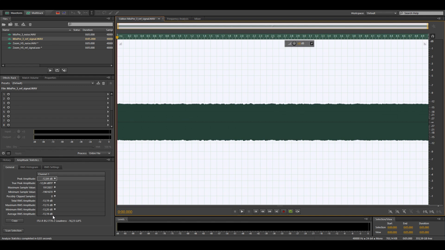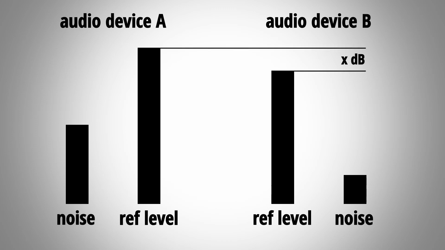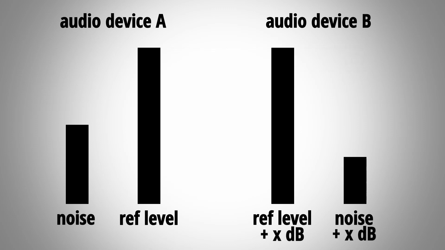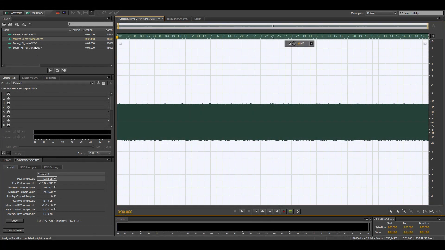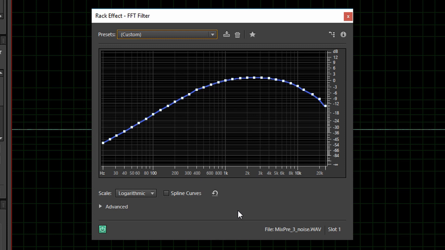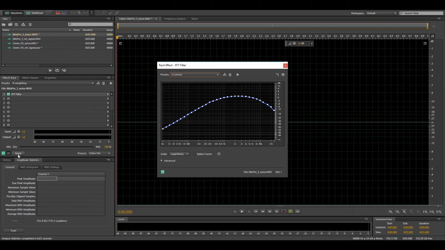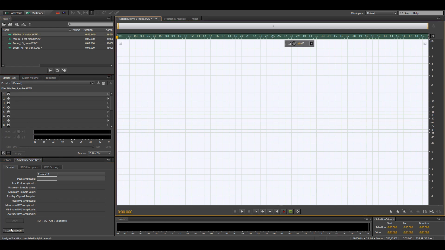Let me explain why we did all this. With both audio devices we recorded the identical sine wave, and because we know this sine wave had the same amplitude for both recordings, we could use it as a reference level. This gave us the amplification in dB needed to match the overall system amplification of both devices. The same amplification was then applied to the noise recording of the lower level device in order to make a direct comparison of the noise possible. One more thing I'd suggest before finally comparing the noise is to add a weighting filter on top of both noise recordings. For this I modeled an A-weighting curve in the FFT effect in Audition, which I will apply to both noise recordings. Then simply analyze the two noise recordings with the amplitude statistics tool and compare their RMS values.